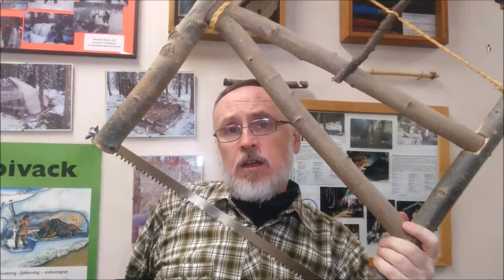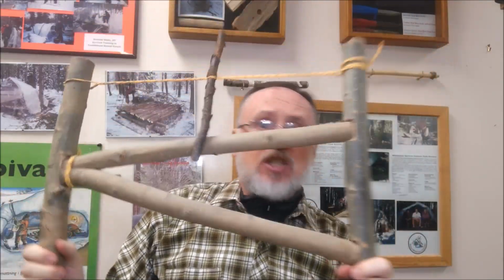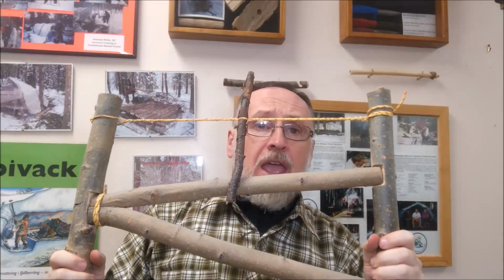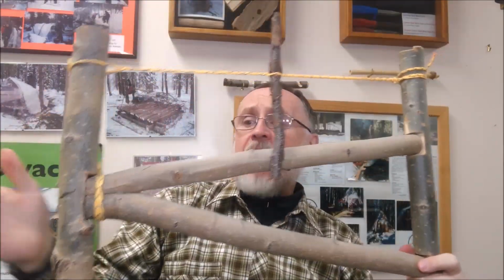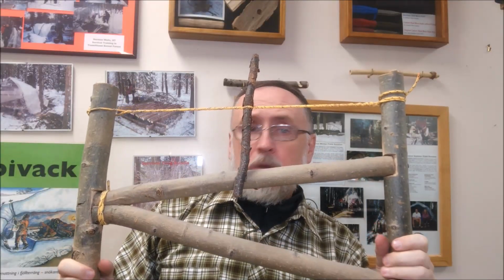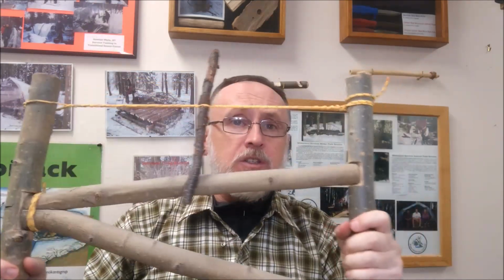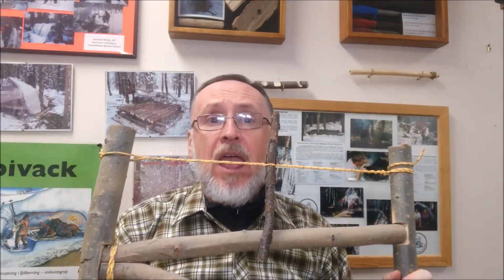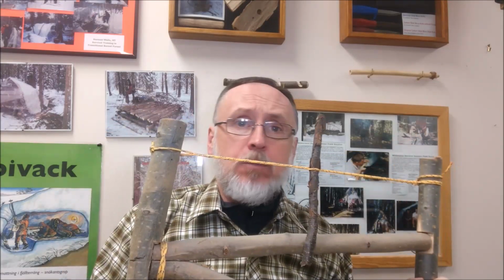So this was the idea that people would build a bow saw. This is one I built many years ago, and I used to teach this in class sometimes, out in the field. The idea would be that we'd bring a blade in, you'd bring some string, and you'd bring a few nails, and you'd build your own bow saw. I used to put about an hour of classroom time into building a bow saw, from collecting the wood to building the saw, and of course we had the string already. A few people could finish faster the first time. Most people would take about an hour.